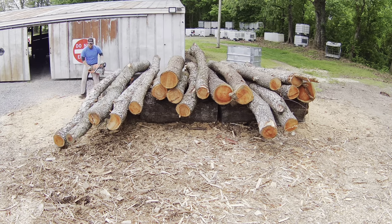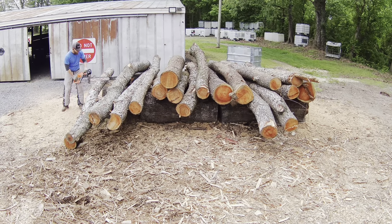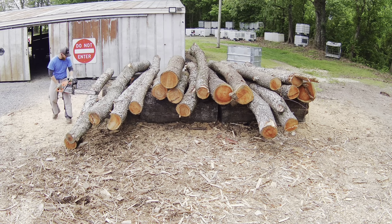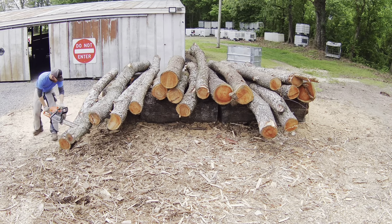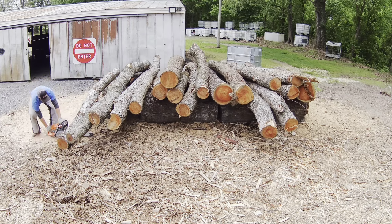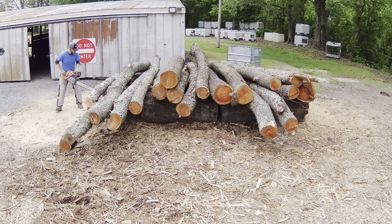I'm cutting up a bunch of cherry logs here. I seldom get to work with stuff this straight, but when I do, I enjoy it. I wish I had more of this kind of stuff, and I love working up cherry. It's probably my favorite. But I started off with my 592 running a 24 inch bar and chain, and I'm loving this saw. I haven't had it long.